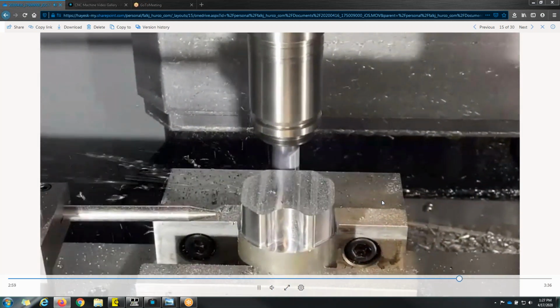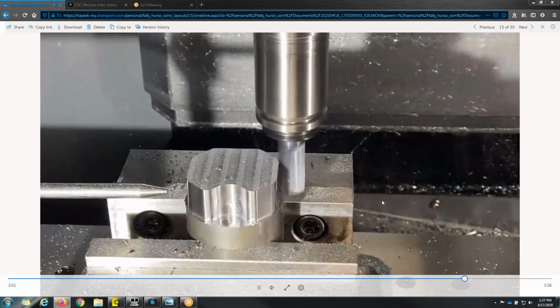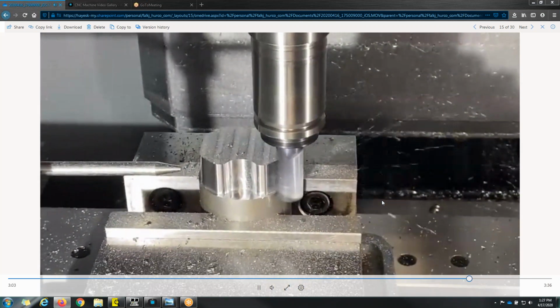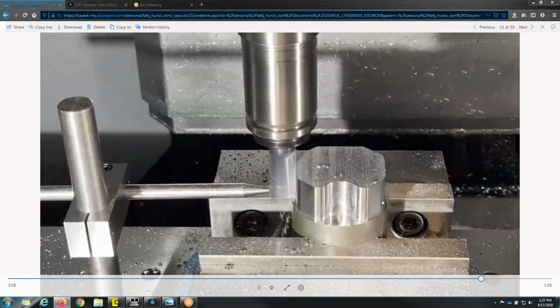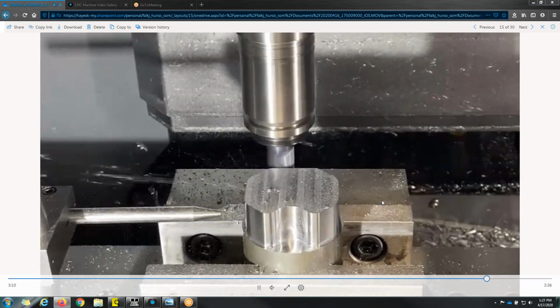Just for reference, this is a 5/8, a 0.625 end mill, and that stock there is roughly 2 1/4 diameter. It's not a very large part.